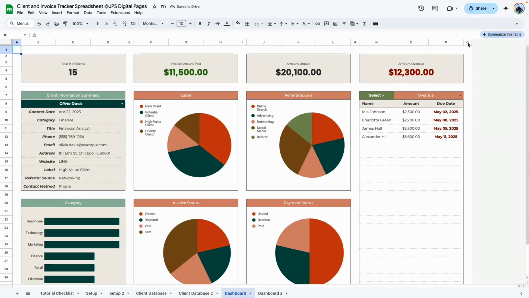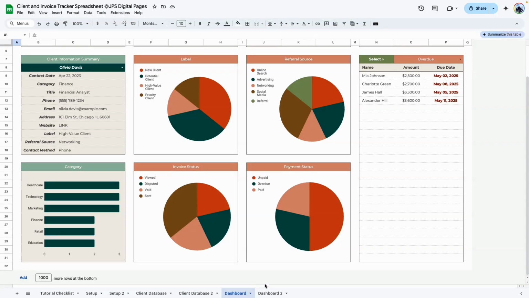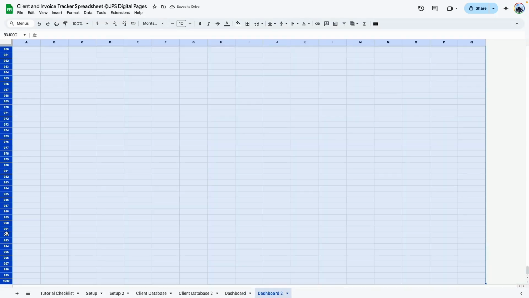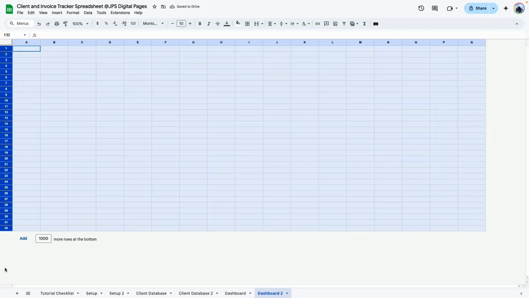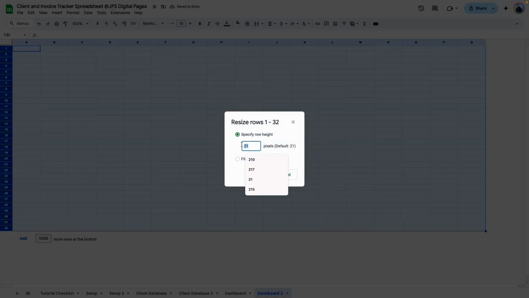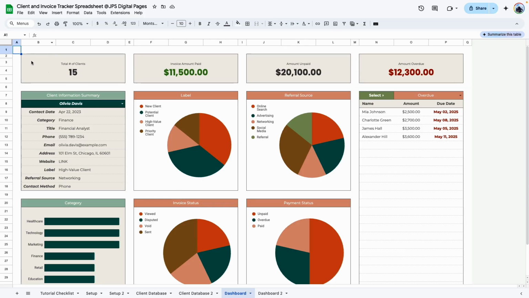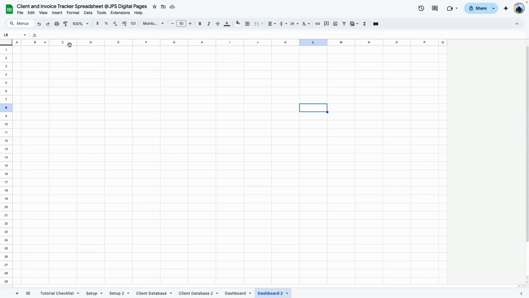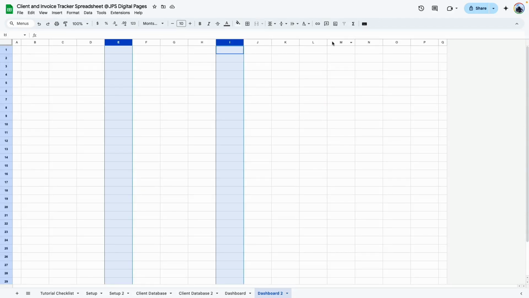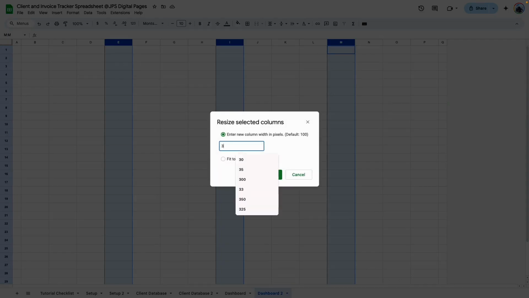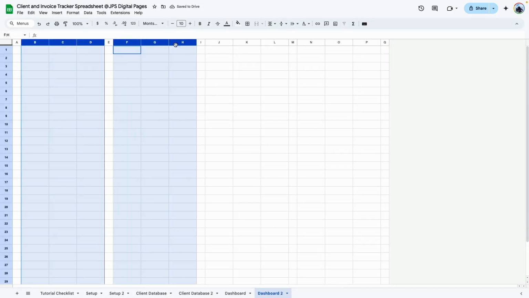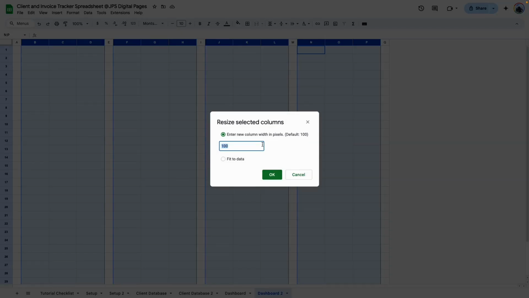Clean it up. I don't need anything after Q and after 32. Delete these columns and all these rows. And select all the rows, resize them at 30. First column and the last column, resize it to 30 as well. Back here, you can see that we have 3 columns, a spacer column, 3 columns, a spacer column, and so on. Do the same thing. 1, 2, 3. Spacer column. This one. Right click, make that 30. For the main columns, we can select them together. Right click, and we're gonna make this 125.